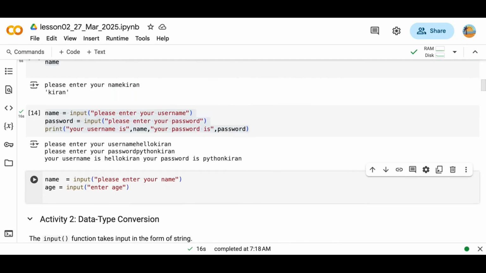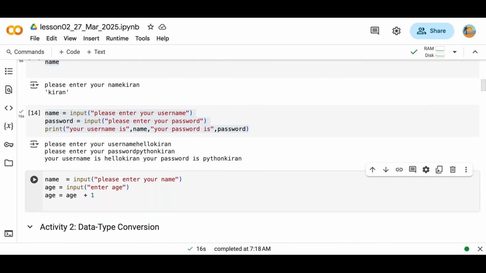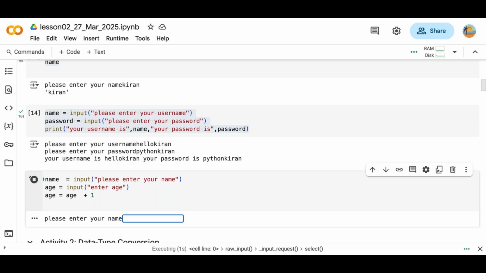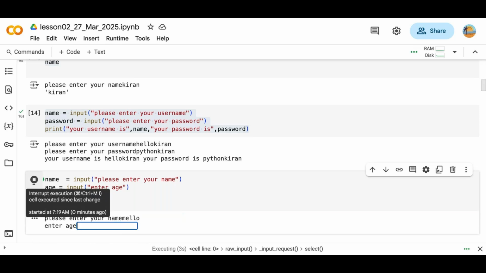I want to increment the age to age plus 1. What do you think would happen when I run it? First, I'll enter the name and then the age. Let me run this. Enter name, Mano. I'm entering the age 15. If I just press enter, what do you think would happen?